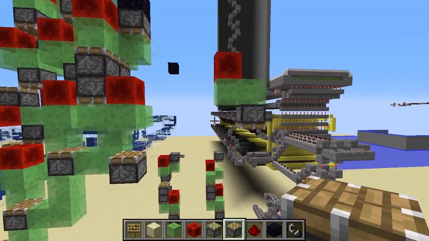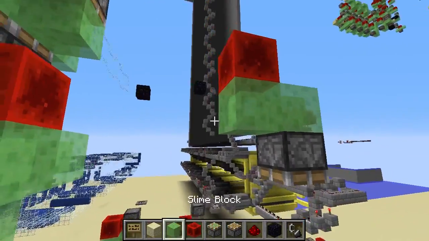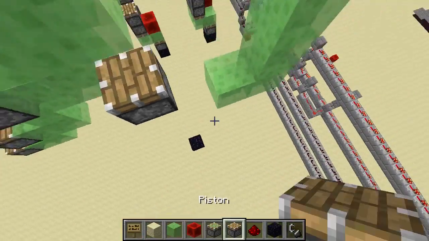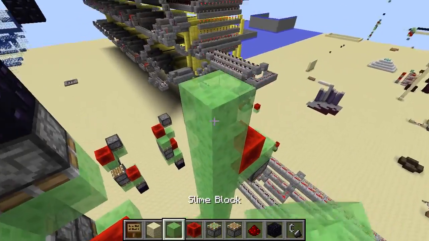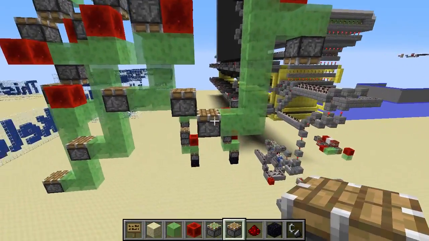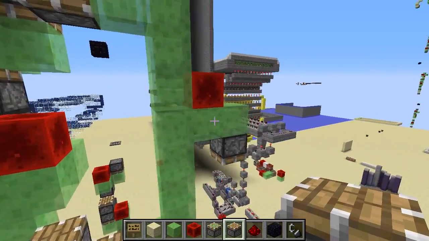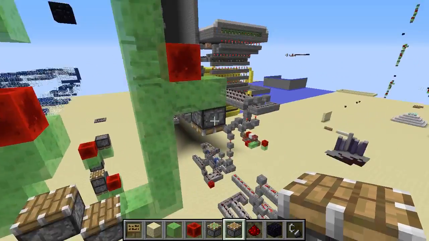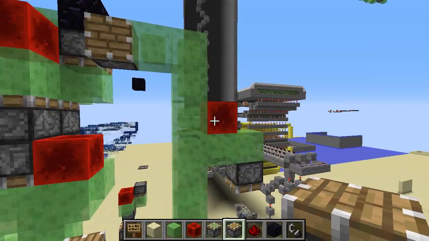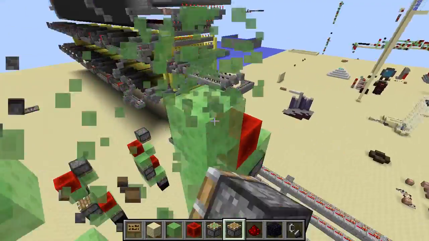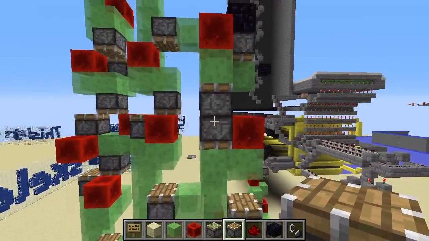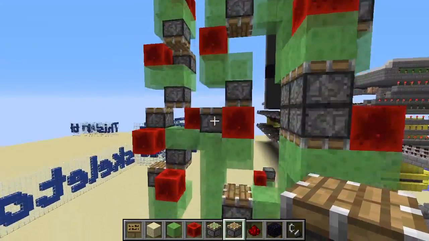Or yeah, at least 4. And then you would have to have some blocks which go down, and then you would need a piston over here, and then you would need some blocks which go up, and another piston over here. So, as you can tell, this is far over the 12 block limit. I think this is 16. Anyway, it's way over, as you can tell. So you definitely need 2 different components.